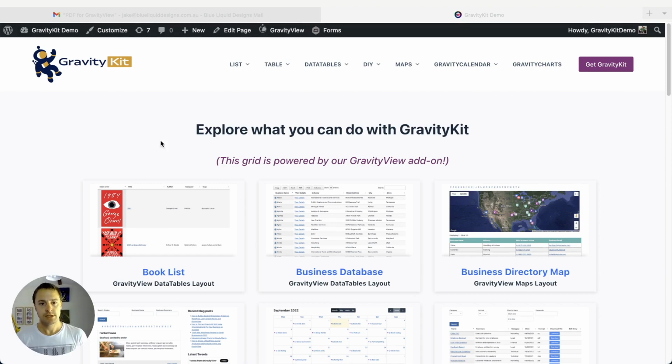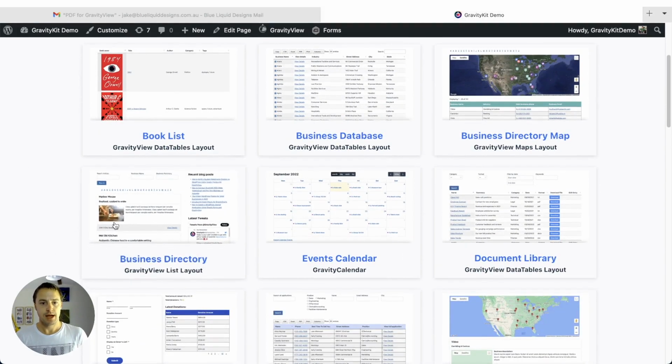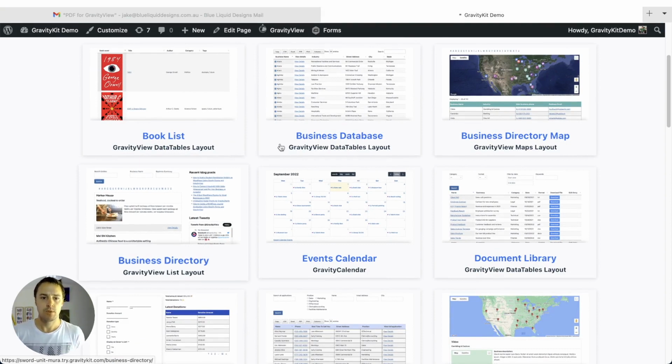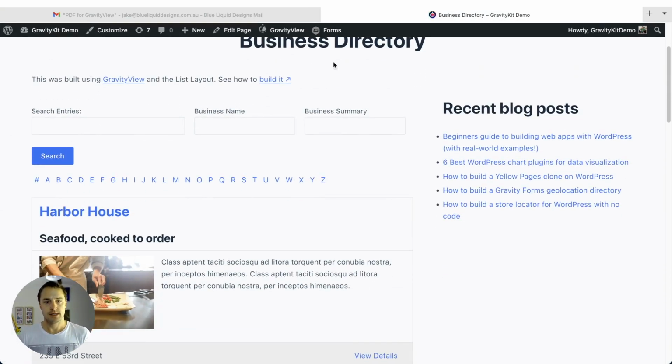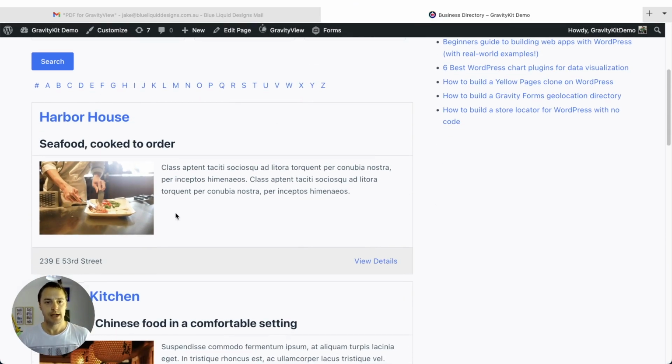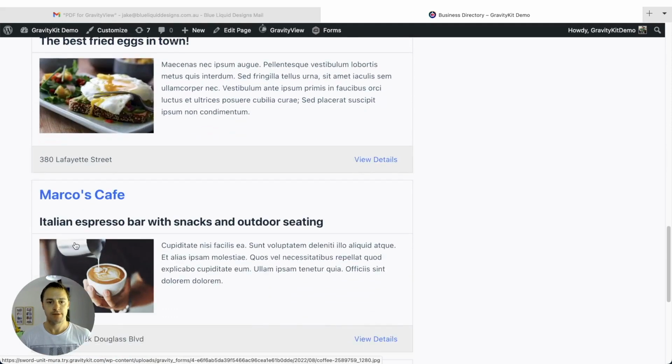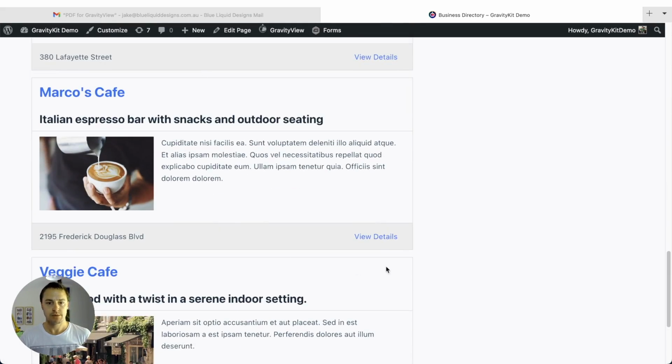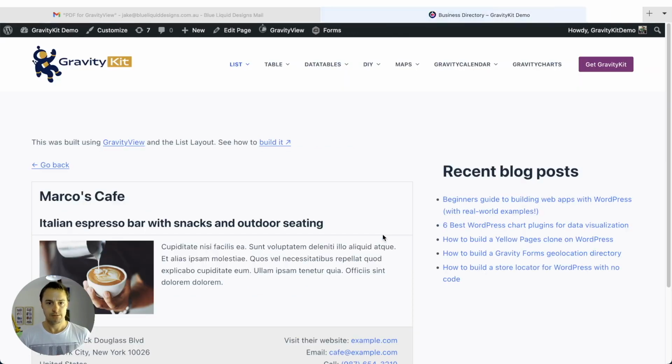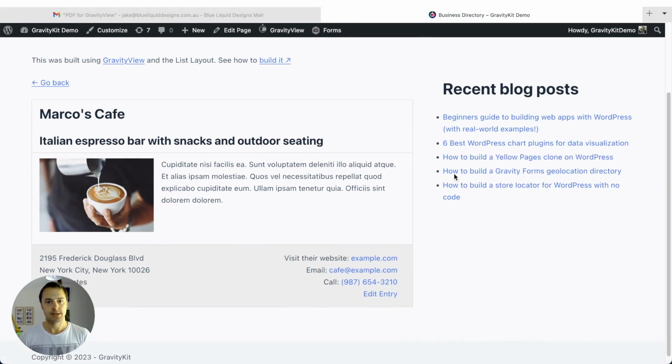So let's go and have a look and see what's under the hood. We'll start off with the list view, quite a common one, and this is going to take us to the multi-entry view at the moment, which shows all the various entries available. So we'll go through and have a look at the details of one of these. And this is known as the single entry layout. So we're going to convert this to a PDF and include a PDF download link in the view layout. And we'll add some things like a header with a logo in it.